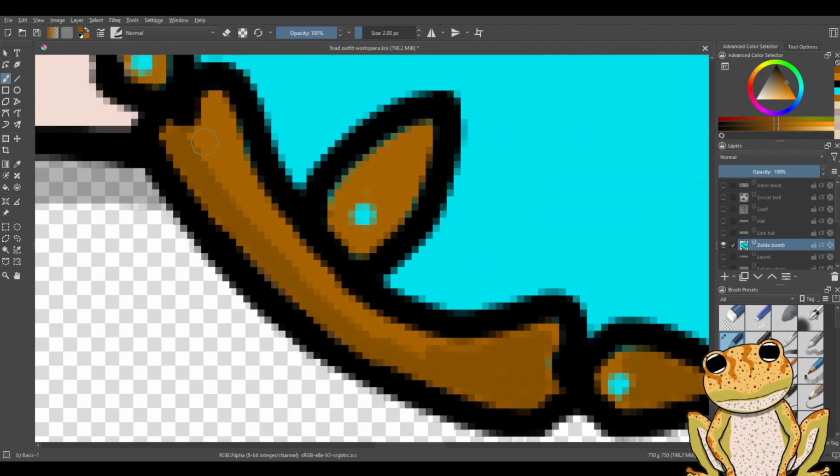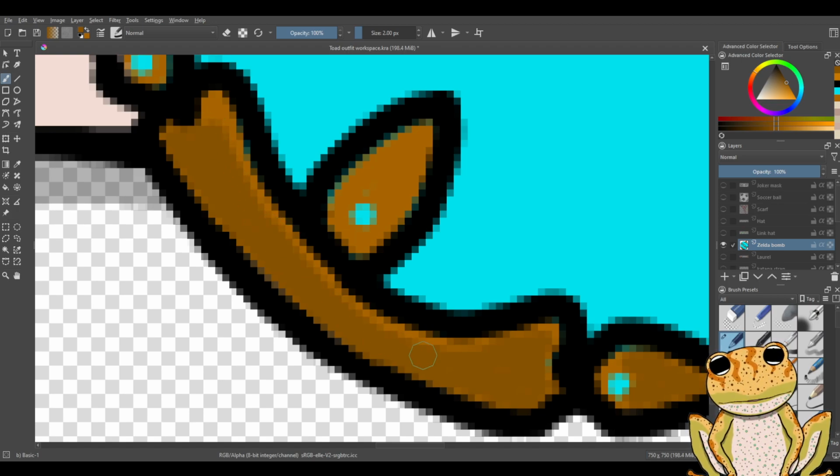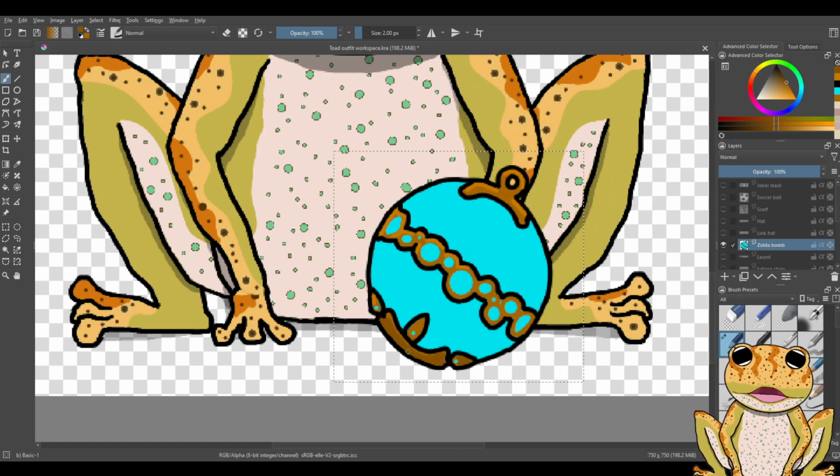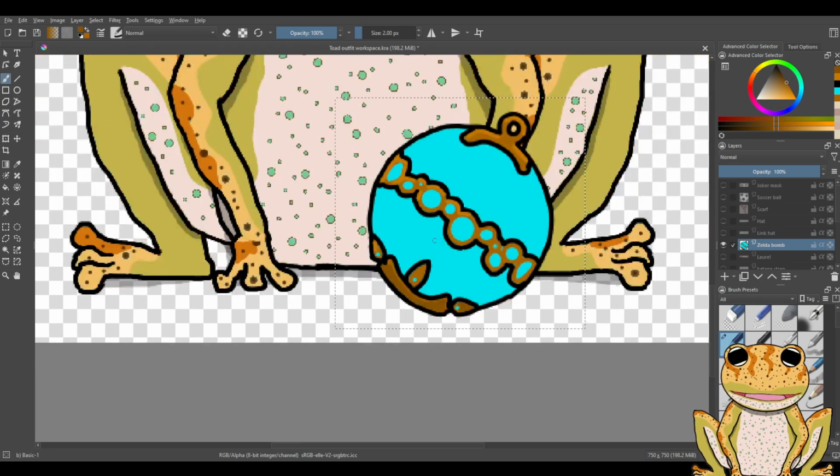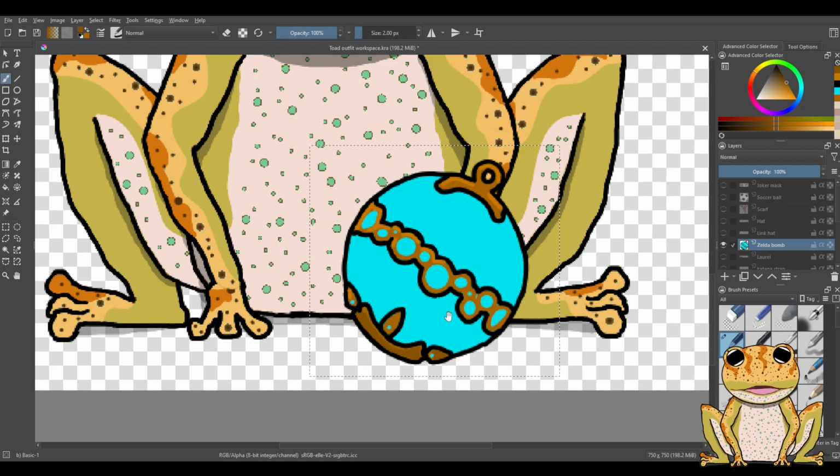See, almost this whole thing could be. Doesn't need to be the whole thing, but a good chunk of that can be darkened in there.